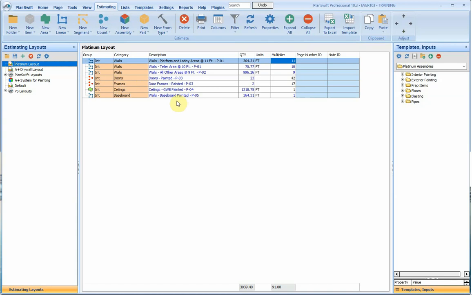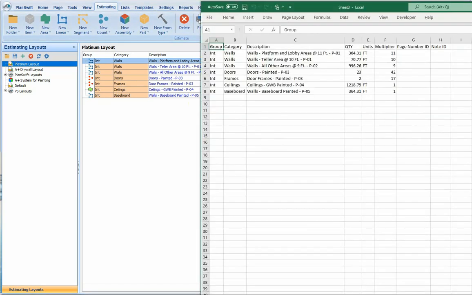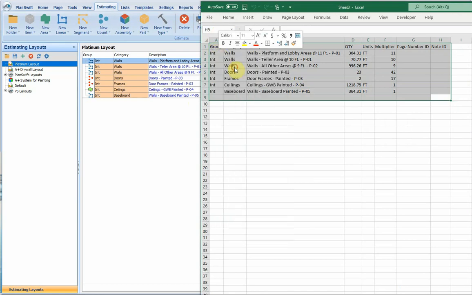When you're here and now it's ready to get this into your Platinum system, you want to click on the Export button. And when you click on that Export button, it will generate a screen that looks like this. And you'll see that this is what the Platinum system needs for its database and to keep it going and transfer over to them. In this case, you simply highlight this area and then you tell it to copy. You can right click inside the area and say copy, and you'll notice it's got the green arrows around it. Now it's ready to send into your Platinum system.